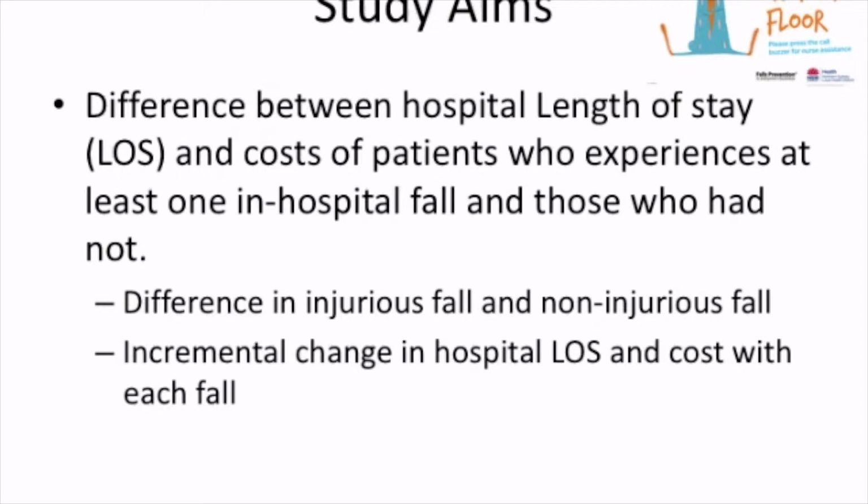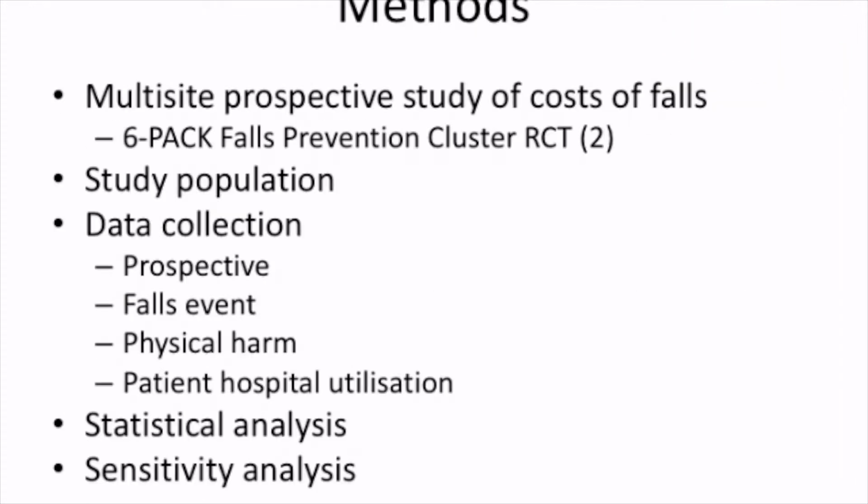The study population is all patients admitted to 12 acute hospital wards in 6 public hospitals, which is the control arm of this Six-Pack trial, which included 4 general medical, 2 general surgical, 1 gen med short stay, 4 specialist medical, and 1 specialist surgical ward. Data was collected over a 15-month period and gathered via daily patient medical record audit, verbal reports from the ward nursing unit manager, and triangulation with falls recorded in the hospital incident reporting and administrative database.